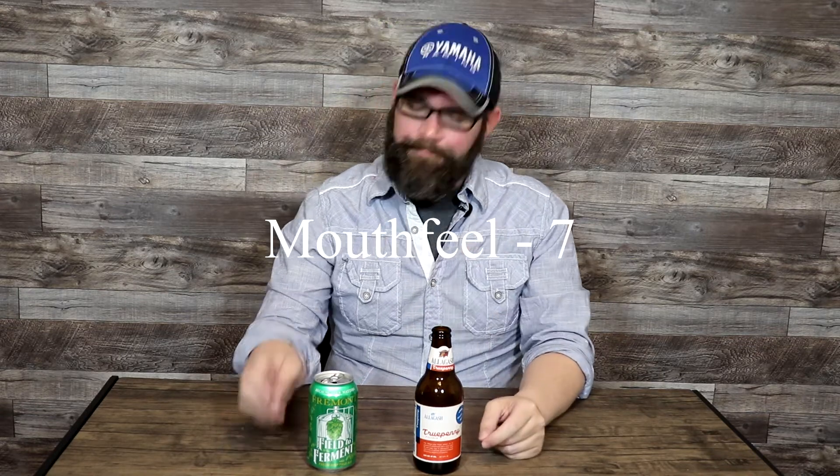For the body: it's a 6% beer, so high mid-range for a pale ale, but the body wasn't as robust as expected — high end of average. It gets a 6 out of 10. For mouthfeel: a classic pale ale overall, above average but at 6% it felt relatively normal. Quite effervescent — the effervescence actually threw off the textbook mouthfeel a bit, making it feel a little flat and overactive. What I did discern was above average — it gets a 7 out of 10. For the finish: absolutely killer. The hops and all their flavor characteristics and bitters just lingered for days — super long finish. It gets a perfect 10 out of 10.